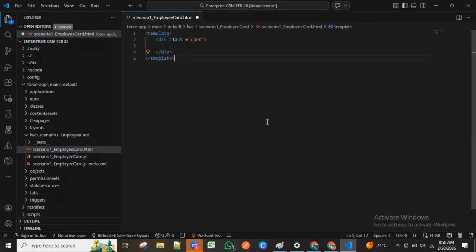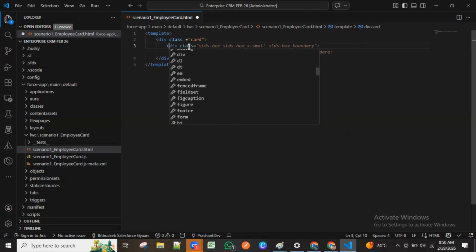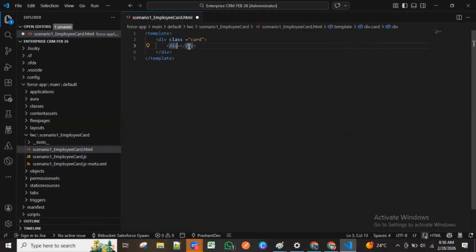Inside the CSS file I'll be defining the card, and you all know how this works; we have covered this topic in CSS. After that, every card has a card header. So div, now class equals, I'll give it a name as card header. You're seeing the auto suggestions on my screen, right? They are there by default. If you want to keep them as is, you can keep them, otherwise there is no need.